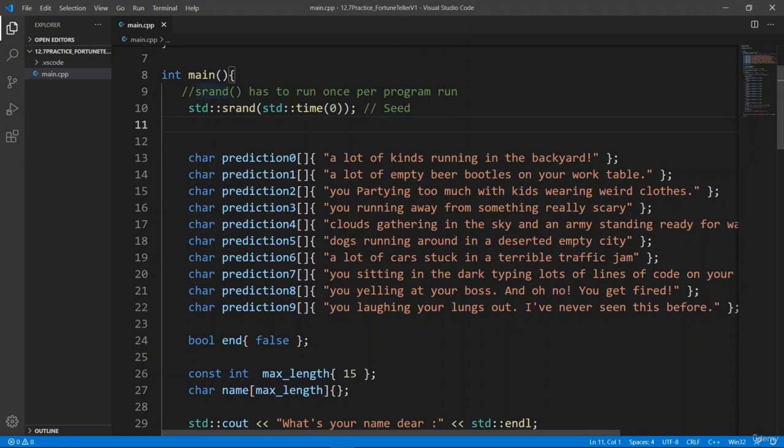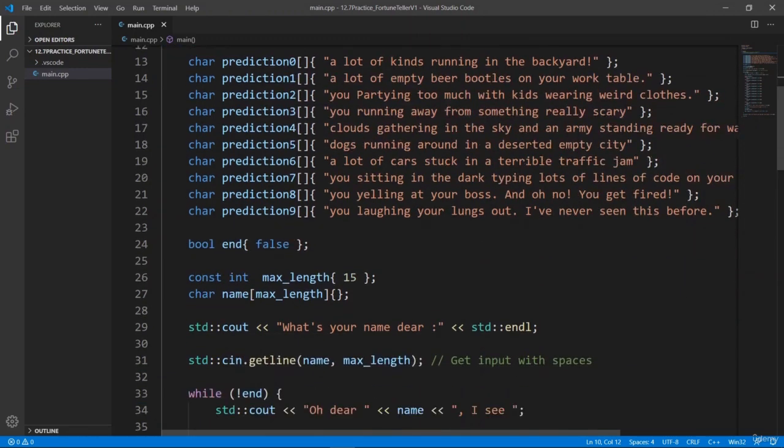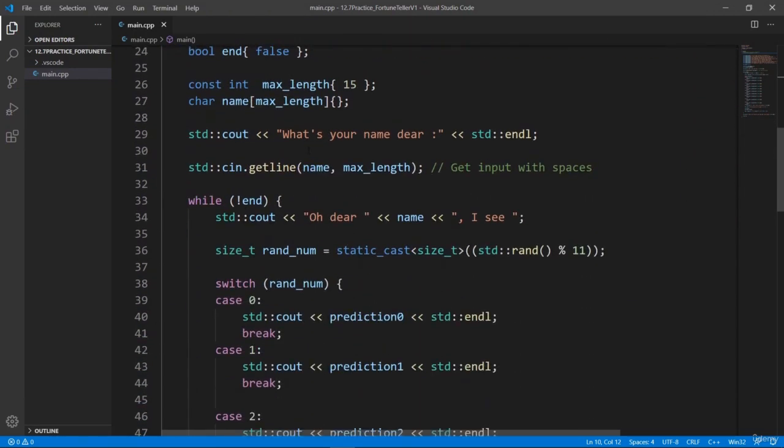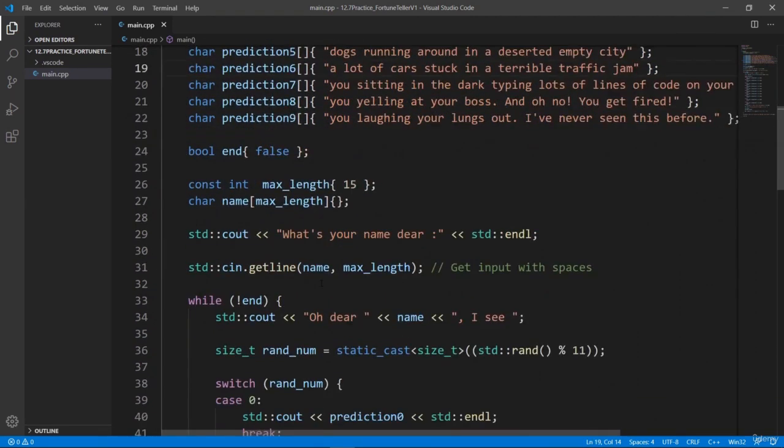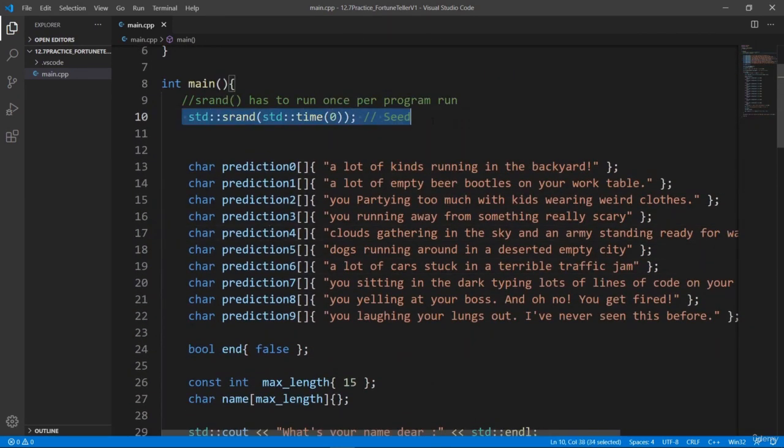And the first thing we have in the main function is this std::srand statement, which is going to make sure we have a proper seed for our random numbers. This is going to make it possible to get a different sequence of random numbers every time the application is run. And we're going to be using the random number we generate to randomize how we print these predictions here. That's why we are using random numbers here. After we have the seed set up properly, the next thing we're going to do is put in place our predictions. And there is nothing special about these guys.